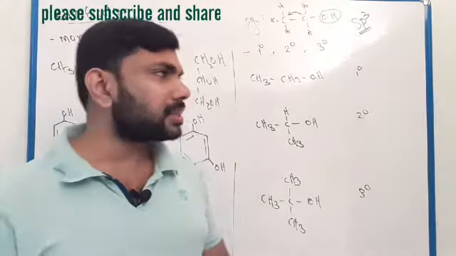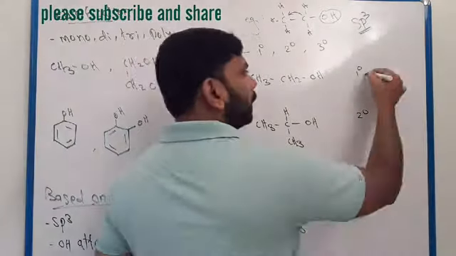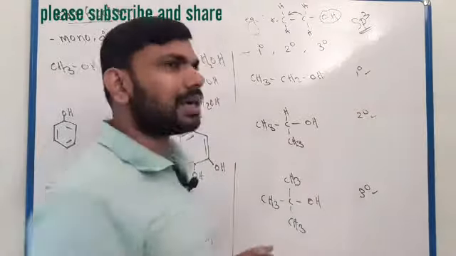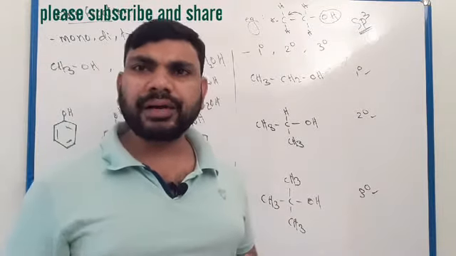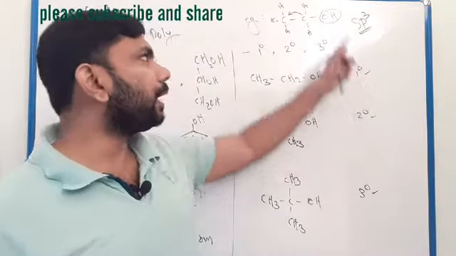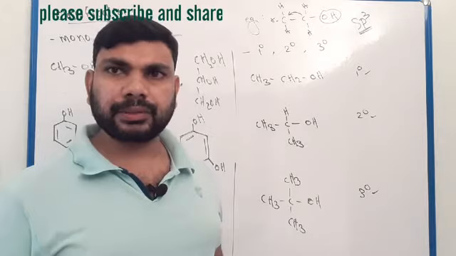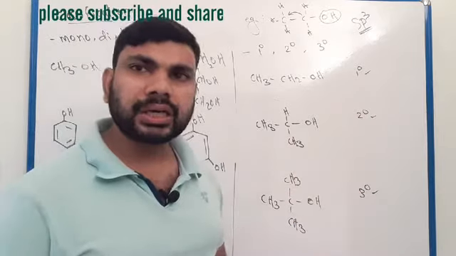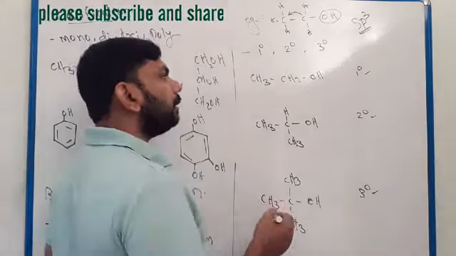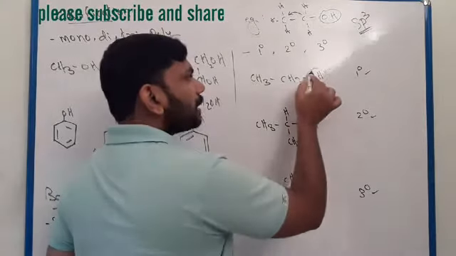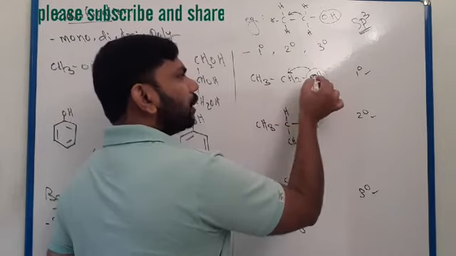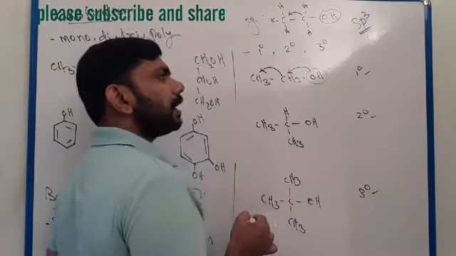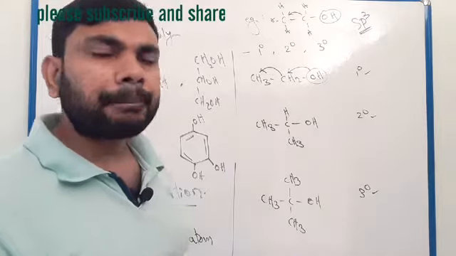This alcohol is further classified into primary alcohol, secondary alcohol and tertiary alcohol. Here I said alcohols are classified based on hybridization, with the OH group attached to an sp3 hybridized carbon atom. Primary alcohol means the OH group is attached to a carbon atom which is directly bonded to one other carbon atom. Such alcohols are called primary alcohol.